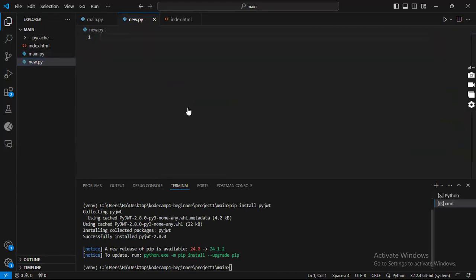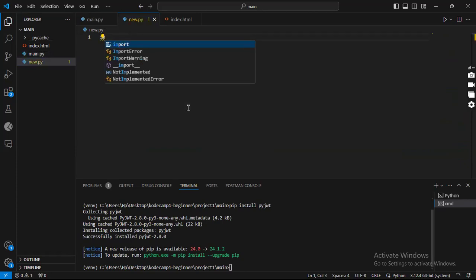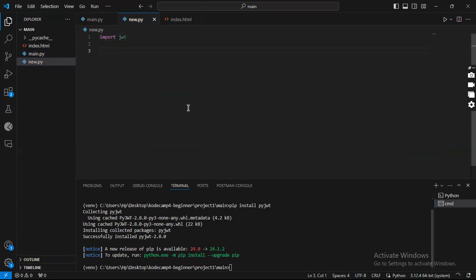So I will simply import it down here. Let's import JWT down here and see how we can use it. Import jwt. All right, now we have that library.